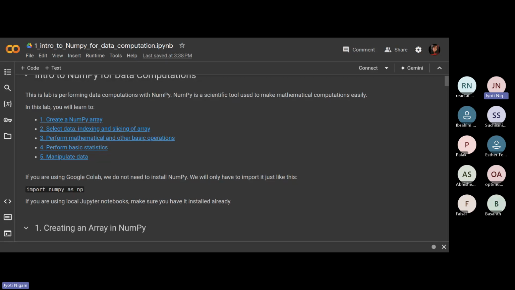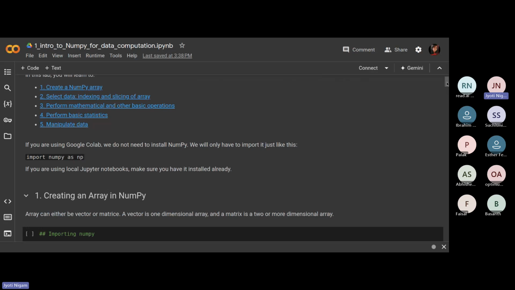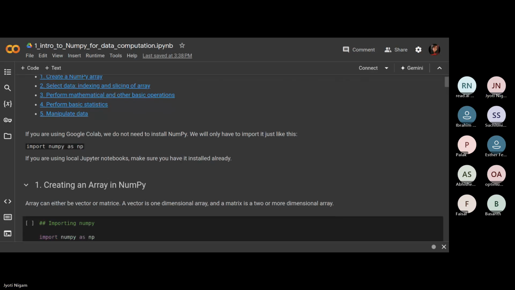Now, this NumPy library allows you to play with matrices and vectors. And what we'll be covering in today's lab is how do we create a NumPy array, and how do we perform operations on the array, like indexing and slicing, and how do we perform the basic mathematical operations, how do we perform statistical operations.